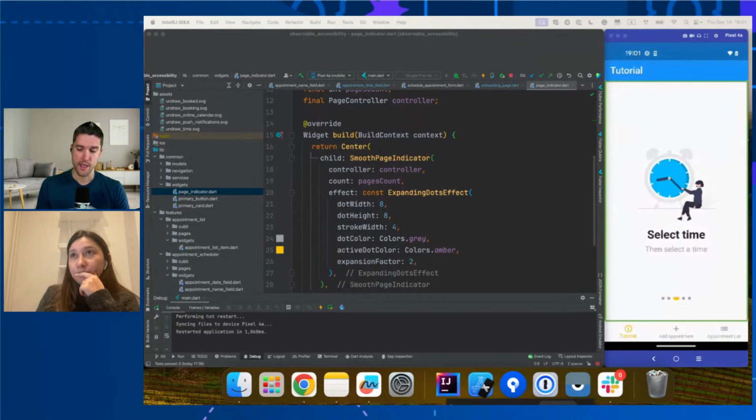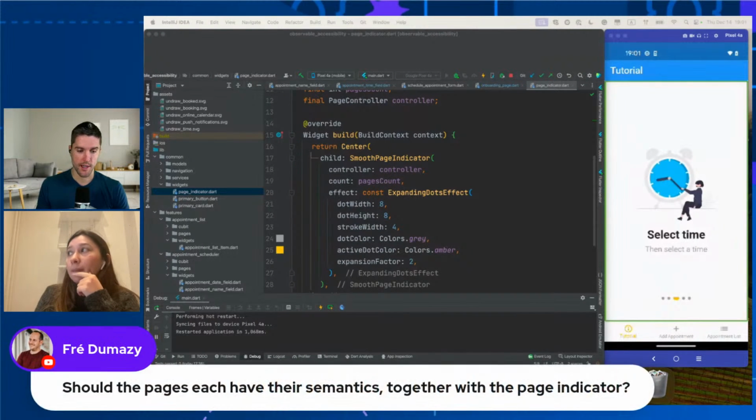There's an interesting idea from Frey Dumazi, who continues to have interesting ideas. What if that inner semantics widget went inside the page view controller and was just on each page instead of being around it? You'd have to pass the page controller in, or a callback to update the index.